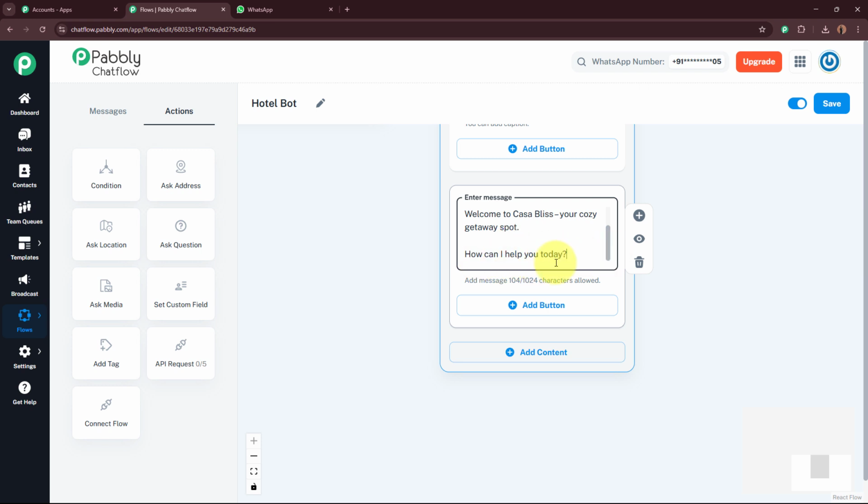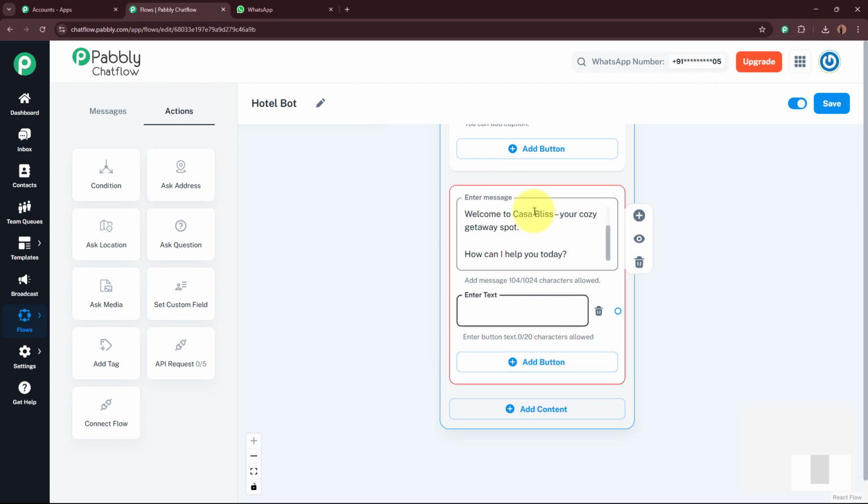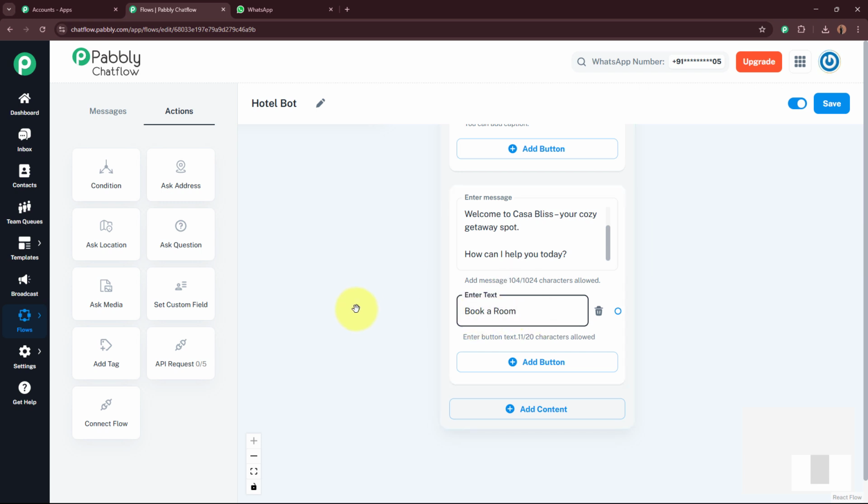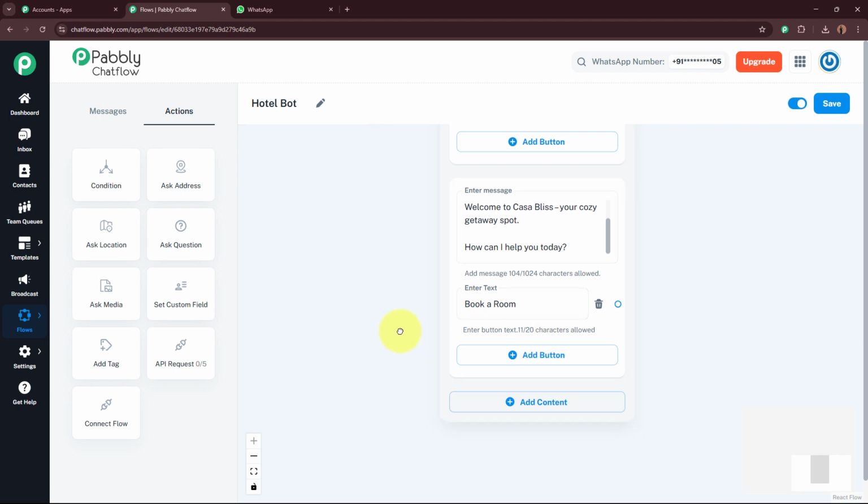Okay. So over here now I have to add options, as I've already told you that after greeting my customer, I want to add an option. For that, click on this add button right here, as now to this message, we are going to add buttons. First button is going to be of book a room. So with the help of this button, a customer can book a room in my amenity, okay?